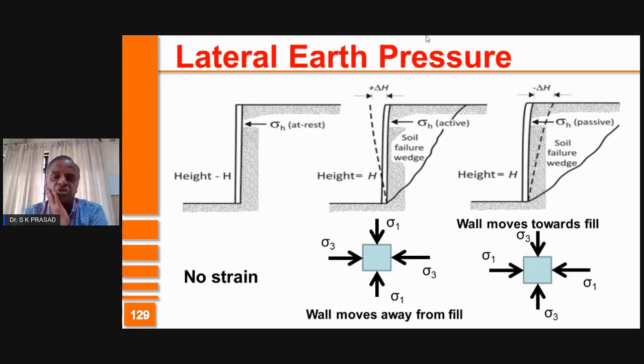Then you have the other situation, when the wall moves towards the fill. That's when the wall actually pushes the fill. And in that situation, the horizontal force at the verge of failure should be large. Therefore, the major principal stress which causes failure is sigma 1, which is in the horizontal direction. Sigma 3, of course, is the overburden pressure, which can be easily computed. So whenever the wall moves towards the fill, you have a passive condition. Let h be the height of the wall.